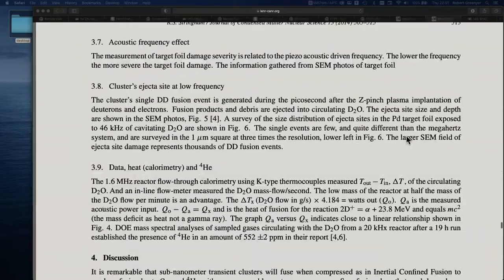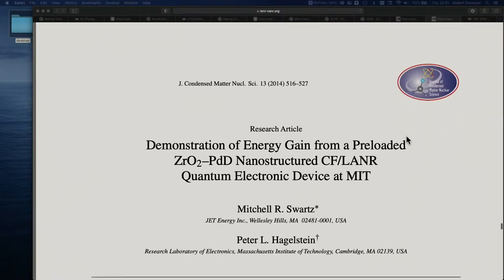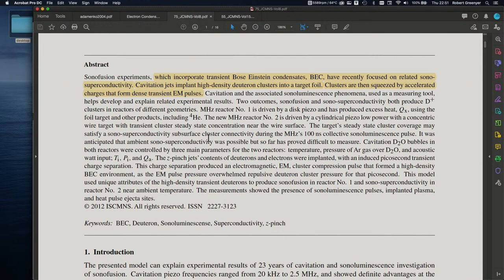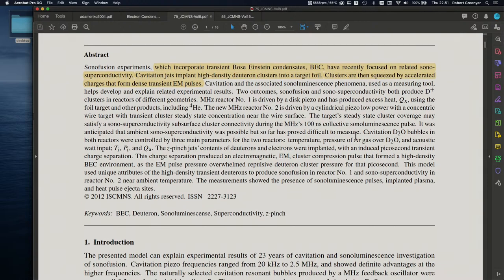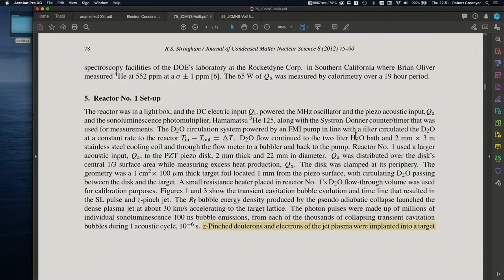There's a nice diagram in this one. I'm trying to avoid all signs of calculations. Okay, so I've actually highlighted some key points in here. Solid fusion experiments which incorporate transient Bose-Einstein condensates have been recently focused on... Okay, so we read that before. That's our diagram.